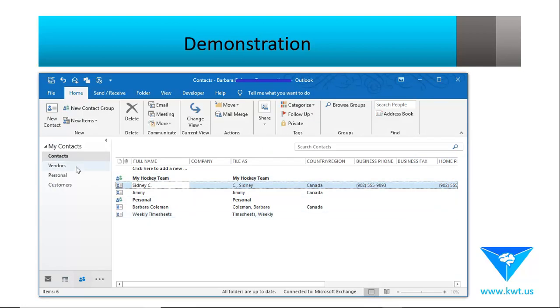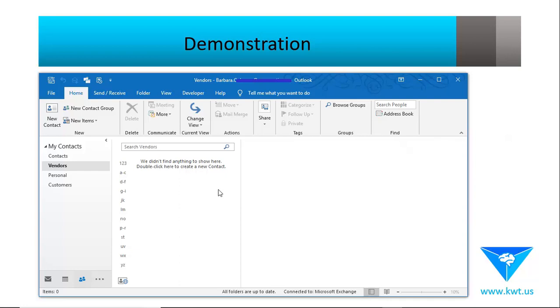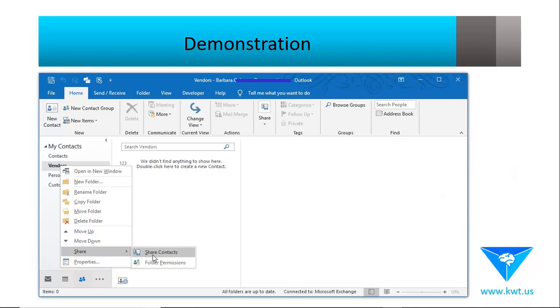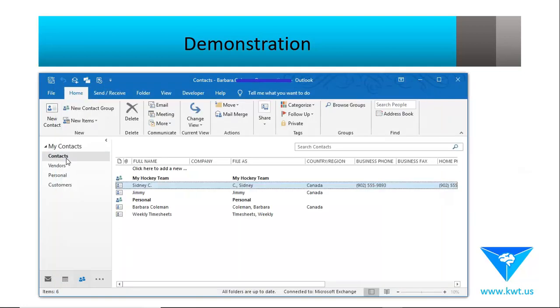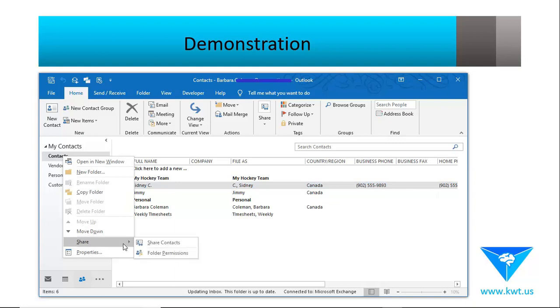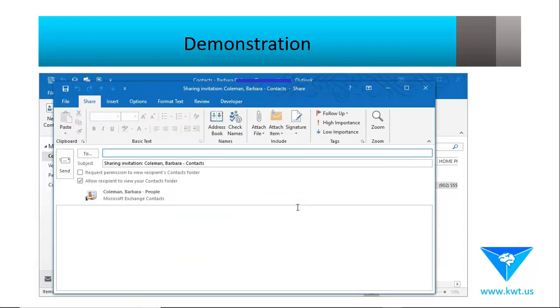So as I said, sharing contacts can be very useful for a project team, for a purchasing department to share their vendors, for a customer service department to share their customers, whatever makes sense for your role and for your organization. And once the folder is in place, you can then share it with a particular individual. So this is something you'd more likely do with your main contacts. You may want to share that with a delegate just so they have access to all of the contacts that might be important for them if they're filling in for you while you're away. So you put in their email address, and at the same time, you can request permission to their contacts folder. So you may want it to go both ways. And keep in mind, this only works for people within your own organization, within your own Exchange network or your Outlook 365.